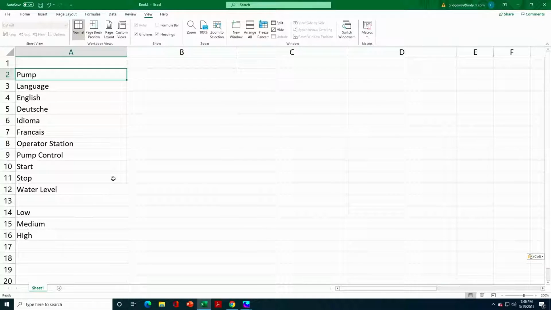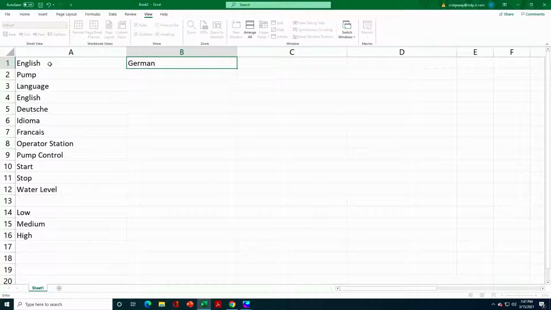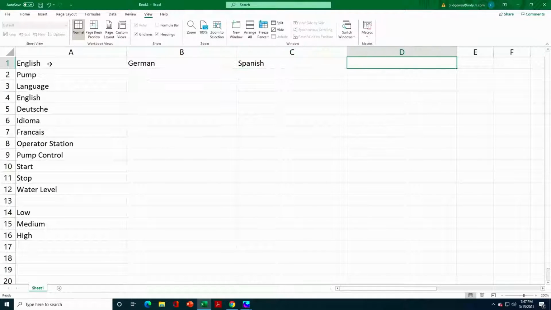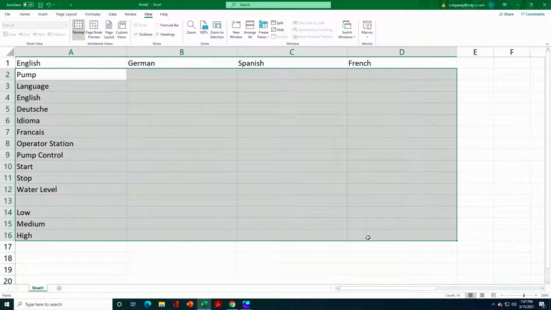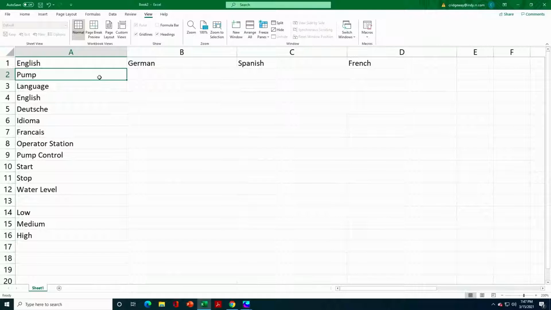So now it's just a matter of filling in these other columns. I've already stretched out these columns here, and I'm going to put in headings to make it easy for me to keep track of things. So I'll make that English, German, Spanish, and French. Now I'm not going to paste these actual headings back in. When I do my copy and paste back into Seascape, I'll just do this area here. But that'll help me keep track of things.